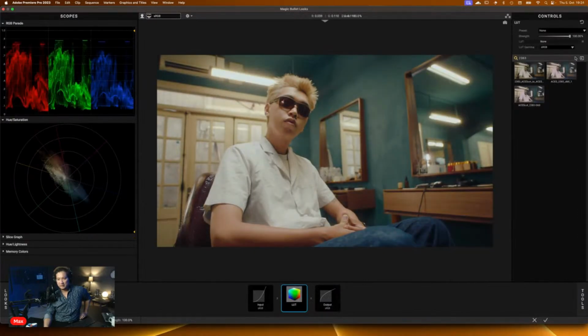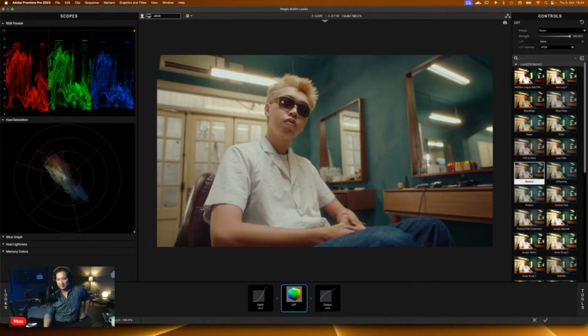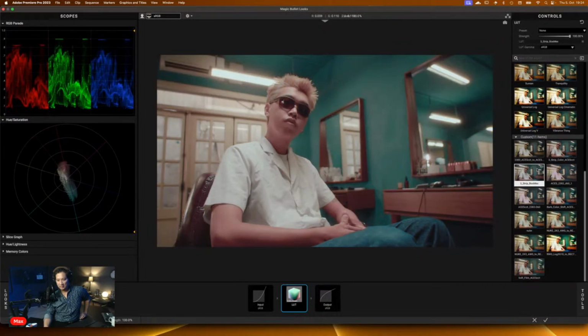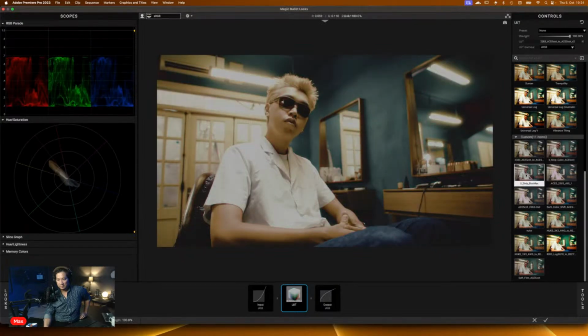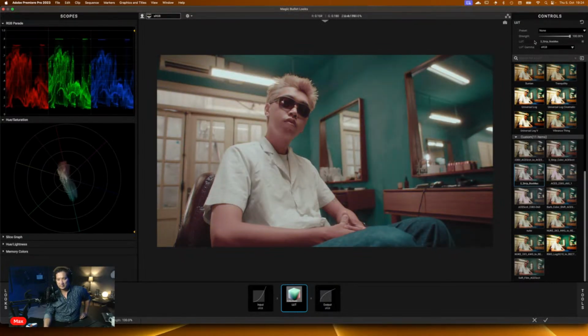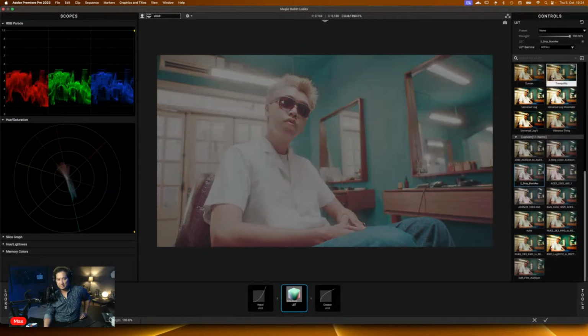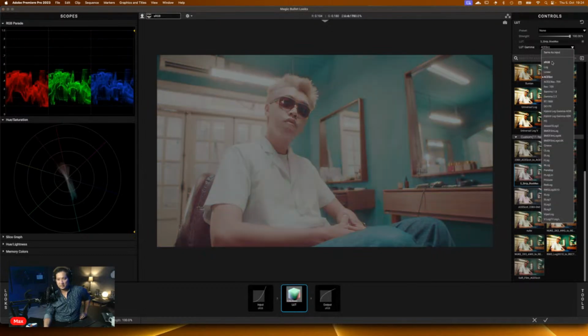So for example, here, let me check another LUT. Something like this, and this is, no, this is sRGB. All right.